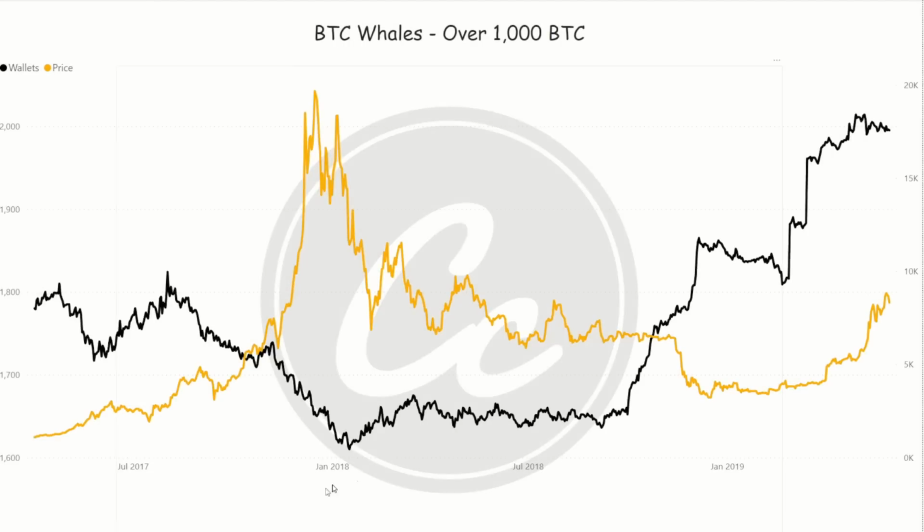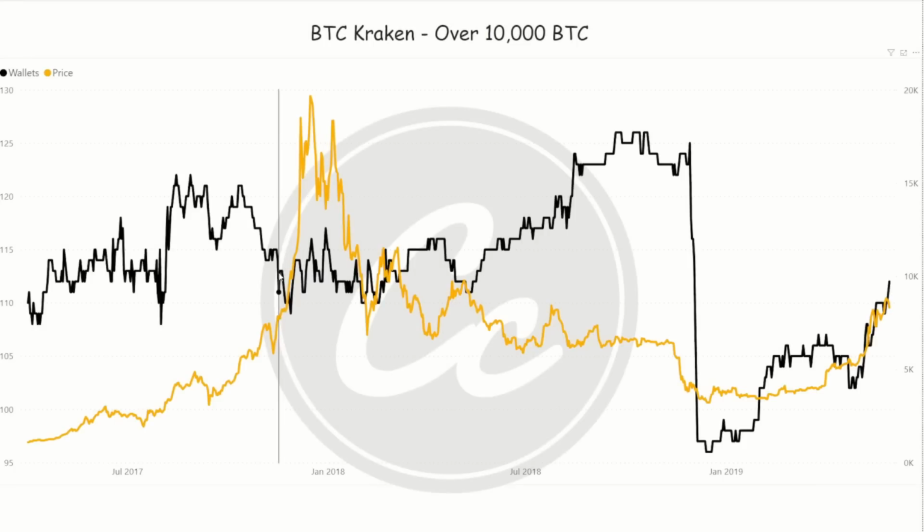Now, if you follow the big money and the institutional funds, the whales over 1,000 Bitcoin, you can see that they are not participating. They have little fluctuations here and there during this entire bear market, but they don't really start buying until retail starts selling to them. And you can see it happening in here. You can see that they start to massively accumulate as those retailers are selling, all the way down into the bottom. Okay, and if you take a look at the Kraken size wallet that accumulated during the bear market, it's the Kraken size wallet that actually just drags the entire market down into that bear market low.